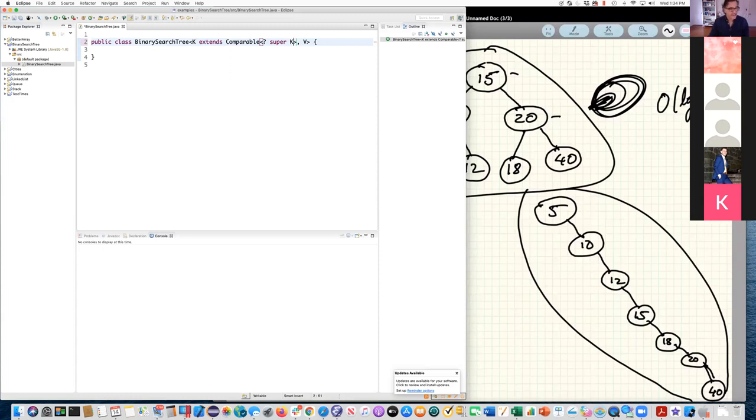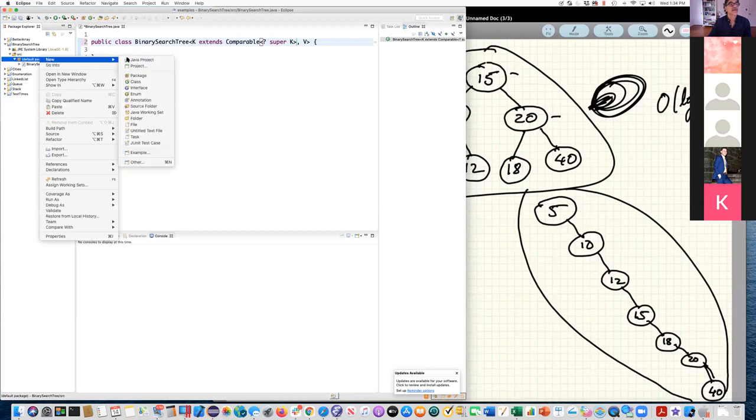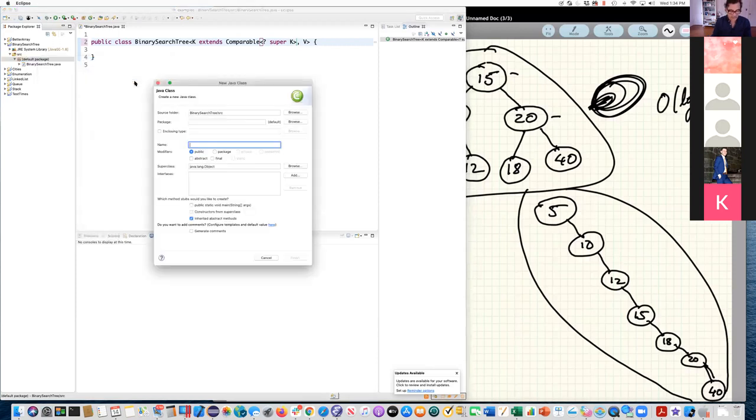The tree is going to consist of a bunch of tree nodes. So let's define the class that is the node class for the tree. New Java class, and we're going to call this a TreeNode, as opposed to the other nodes that we were doing.